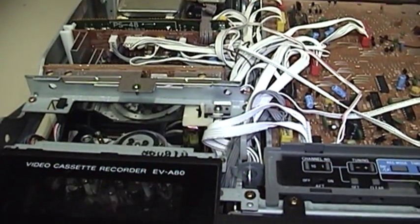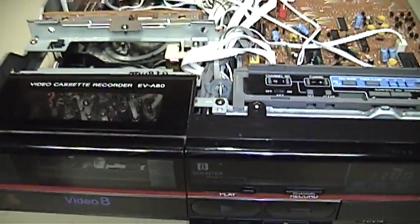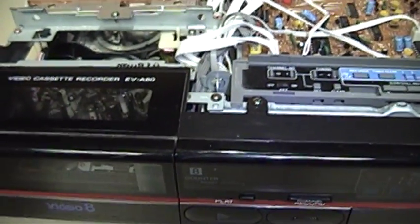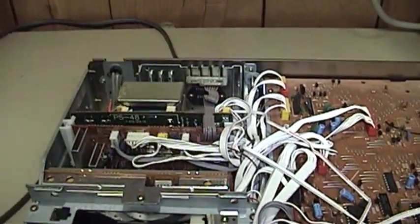Now you'll notice the head drum spinning there. That's right, I've been pointing out the internals of this thing, including some line connected stuff with it plugged in. Don't try that at home, kids. If you catch something on fire, it's your own fault and I will not be responsible for it. So be intelligent. Use your brain. Don't do what uxwbill does, because you could get hurt in some cases. There was a copious quantity of dust in here.